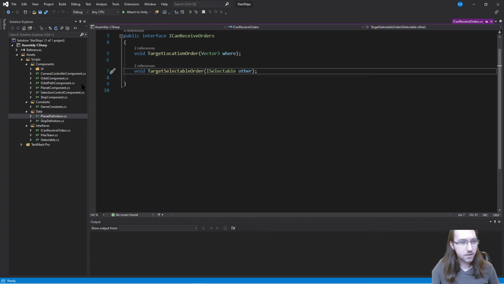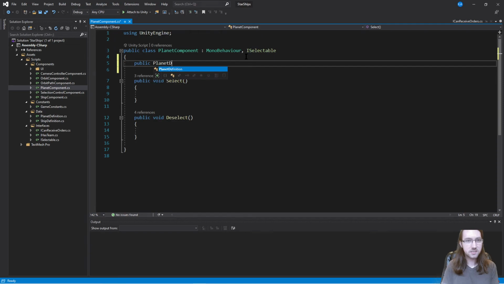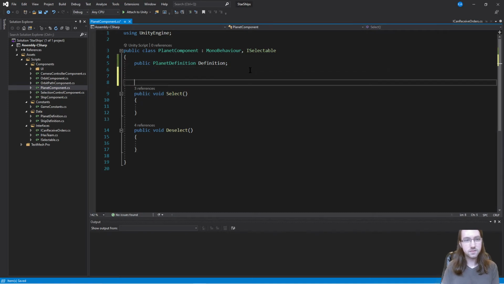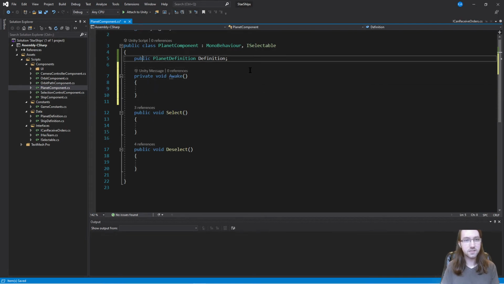So for the planet component, that will need a definition. Say a public planet definition. In private void awake, what we will do is parse that definition.